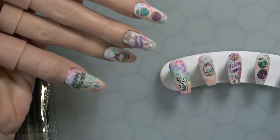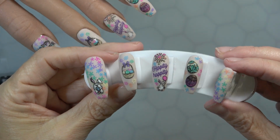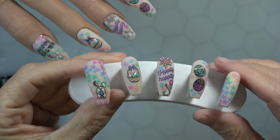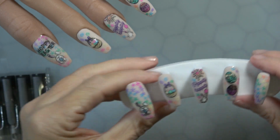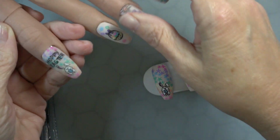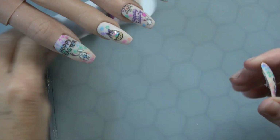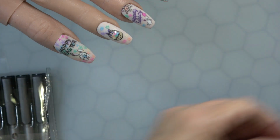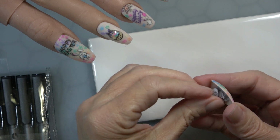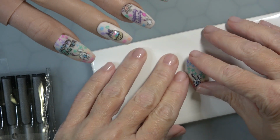So I'm back and these are the nails, all matte out, matte top coat with the exception of the little eggs. You can see they're still shiny. And the last thing to do for this set is Hoppy Easter. Now I'm going to pull this off of here because I find that I get better leverage on a flat surface when I'm writing on nails because of the curve. So I'm going to add a little more blue tack to really secure this to this tile.